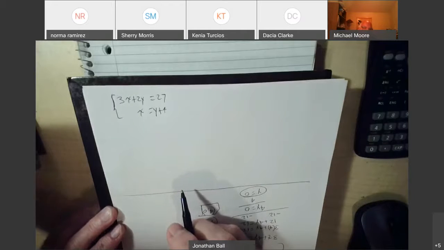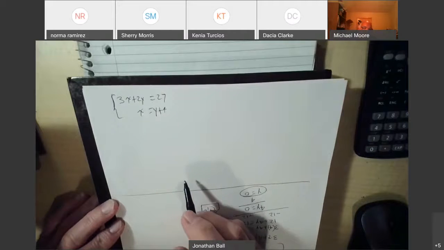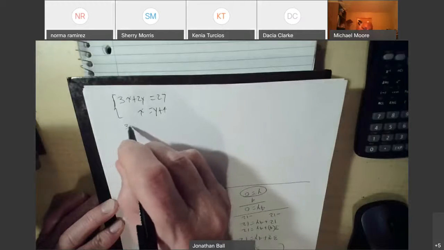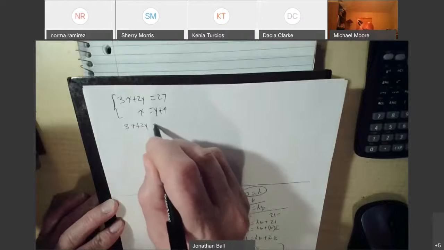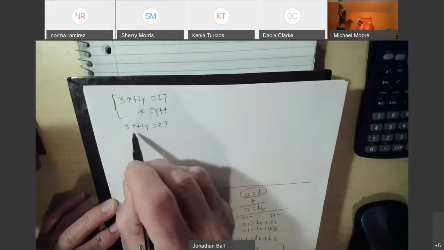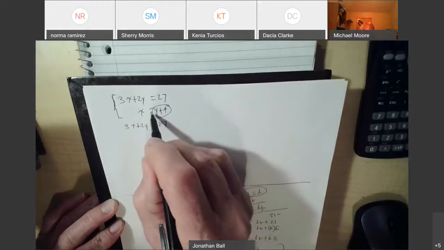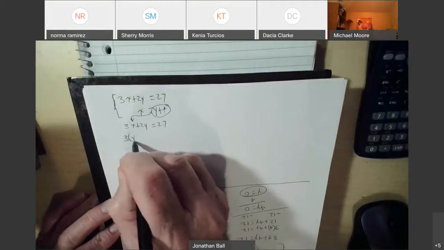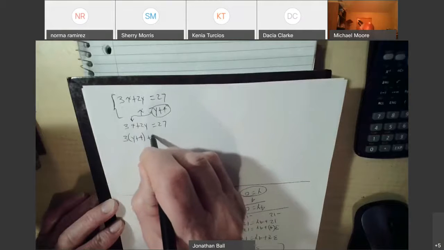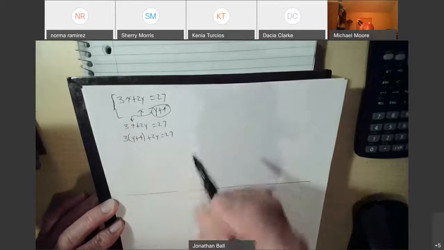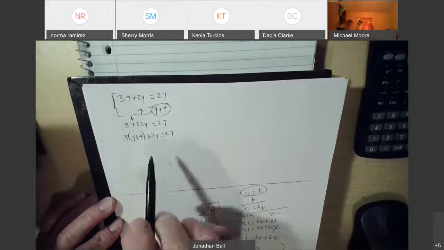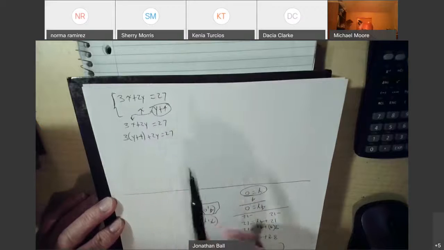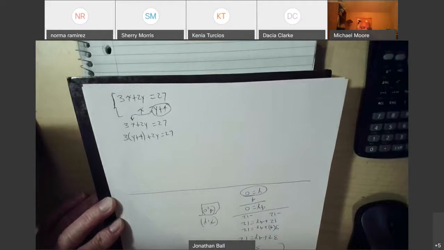Just like a tire from Discount Tire and one from NTB. They're the same. So we're going to take 3x plus 2y equals 27. But instead of x here, we're going to plug in y plus 4. So we have 3 times y plus 4, plus 2y equals 27. And remember, the reason we're doing this is you cannot solve an equation that has 2 or more variables in it. So we need to get rid of one of the variables. And this is how we do it.